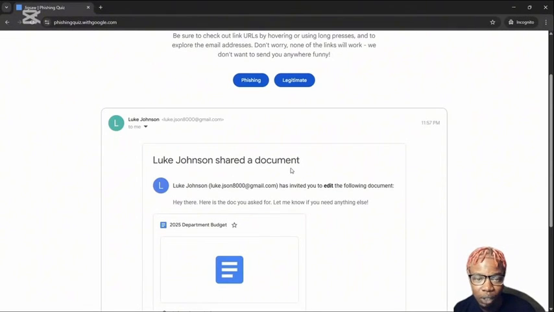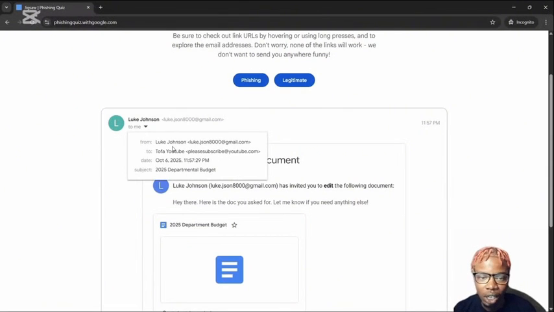But now, if I have an email like this, what I will look out for first of all is the sender. I look at the sender details. Now the name is Luke Johnson, without any abbreviation for the Johnson, but I'm seeing Luke.Jason. Now this may be his desired choice for the username, but it's suspicious to me first of all. Now that is my name, profile YouTube, that's all correct.